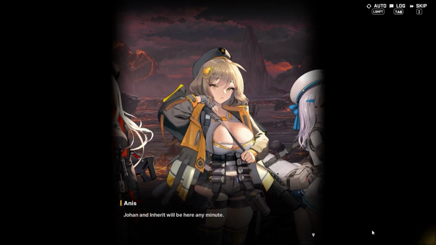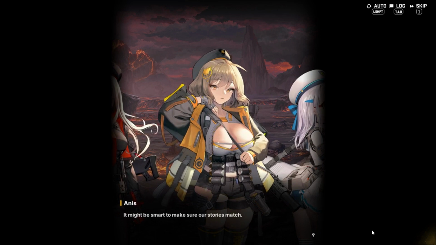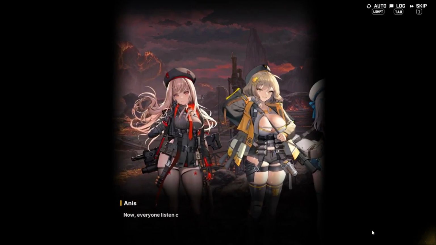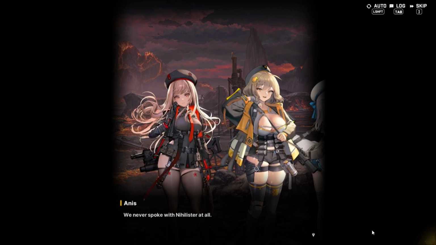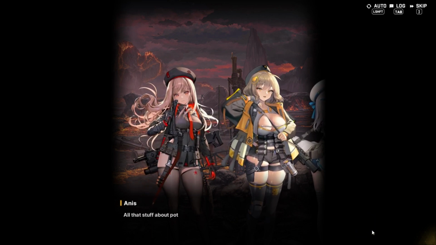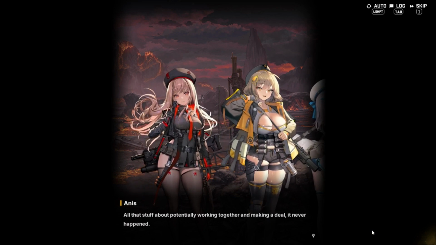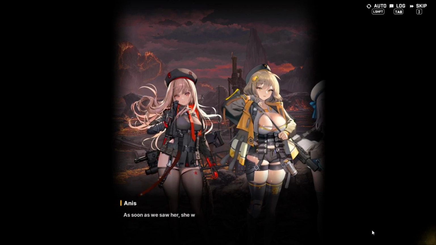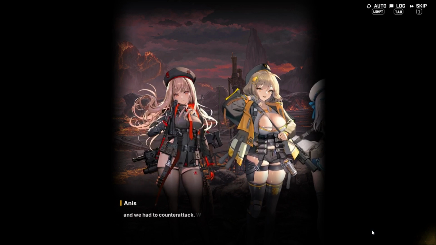Johan and Harriet will be here any minute. It might be smart to make sure our stories match. Now everyone listen carefully. We never spoke with Nihilister at all. All that stuff about potentially working together and making a deal, it never happened. As soon as we saw her, she went on the offensive. And we had to counterattack.